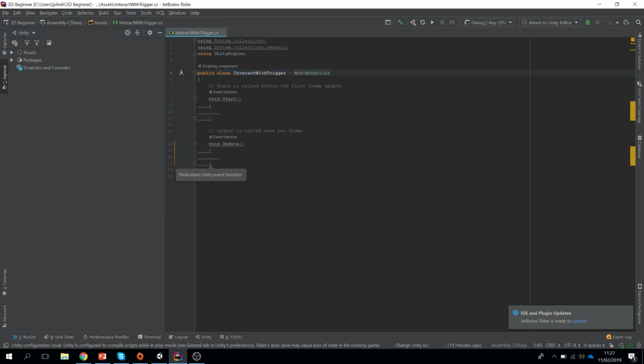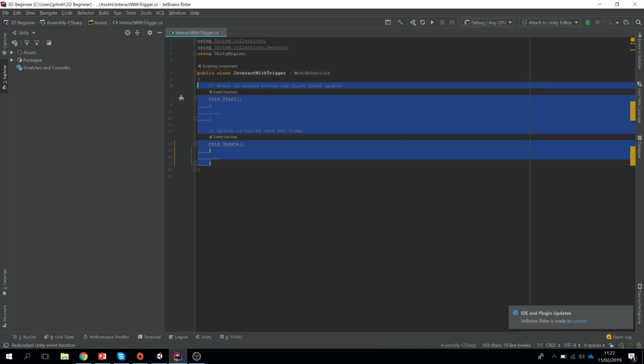So folks, when we create a C# script inside Unity, it gives us a lot of code, which is often really useful, but for right now we don't need much of it. So we're going to select this entire chunk of code, from our first two forward slashes where it says start before calling the first frame update, to our second last curly brace. We're going to delete everything, so we're deleting our entire update function and our entire start function.